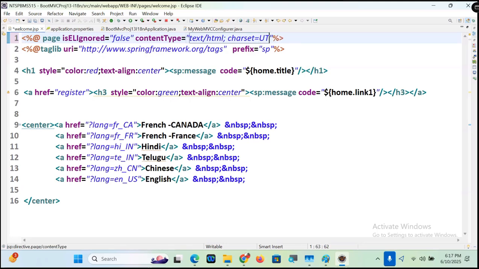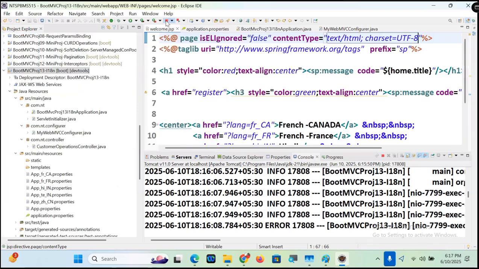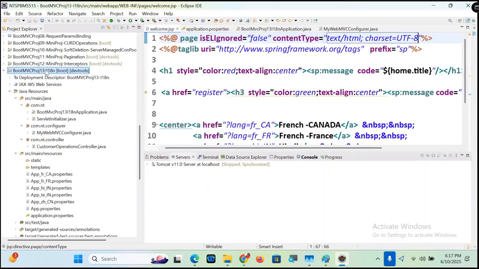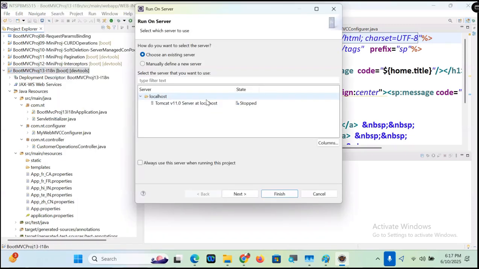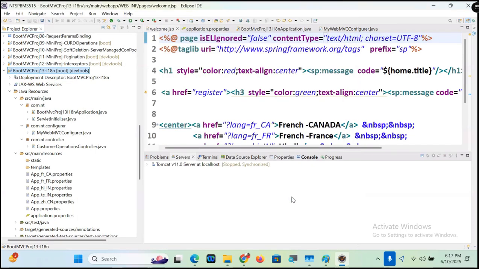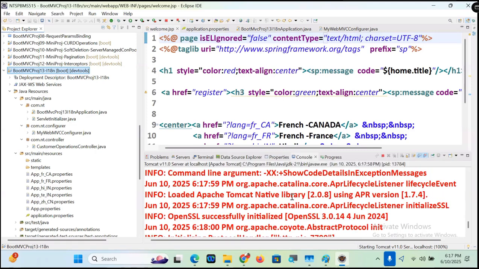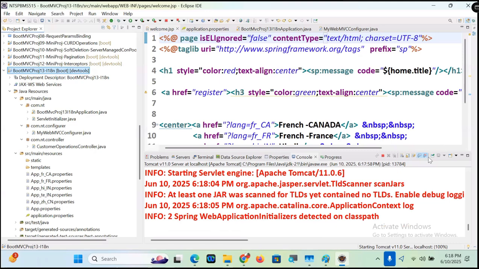UTF-8. What, guys? UTF-8. That's great. Right click, guys. Run on server, my dear. Say next. Say finish.